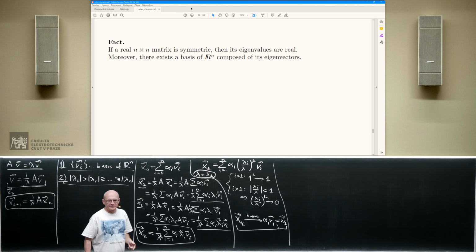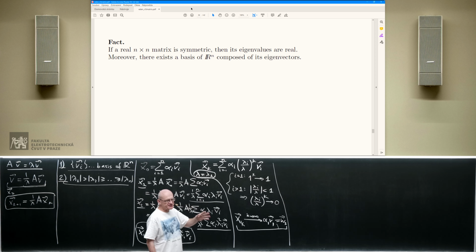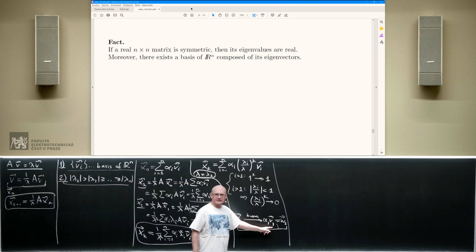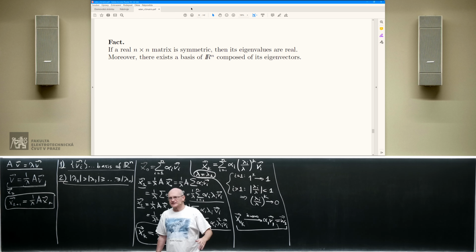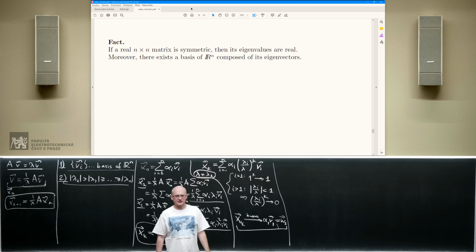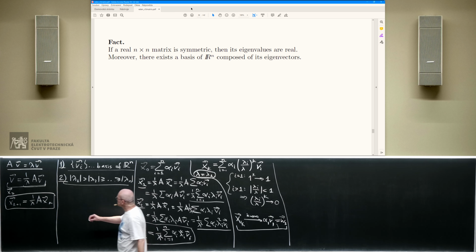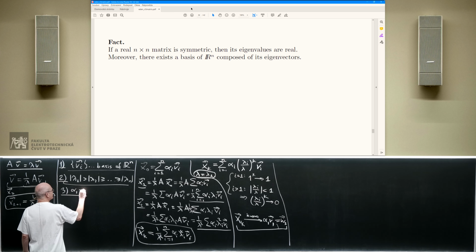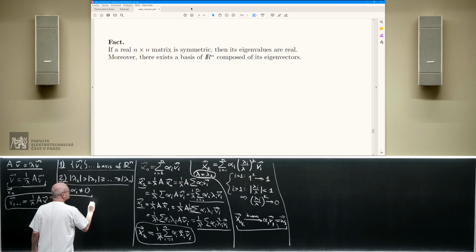Or perhaps not. In mathematics, when we make general statements, we should always worry about some assumptions that we sort of overlooked or forgot. Is it really true that when you take an eigenvector and multiply it by a number, you get another eigenvector? Yes, it is true, assuming that this number is not 0. So that's the third assumption. Alpha 1 should be different from 0.